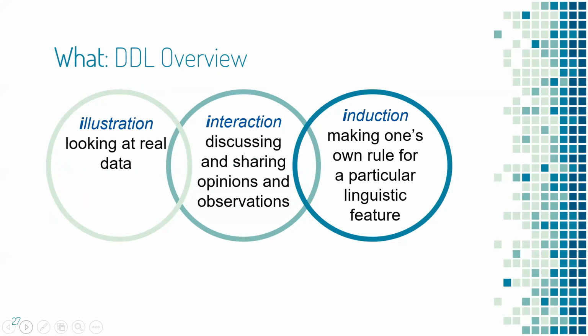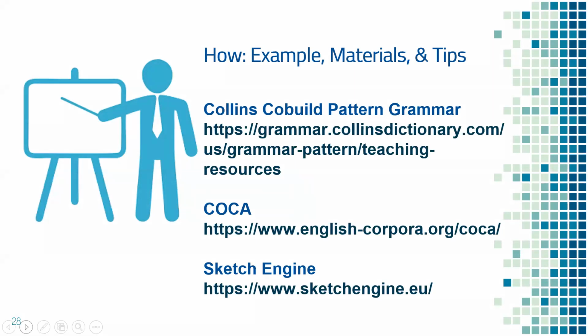I recommend the Collins COBUILD pattern grammar website for various materials that investigate grammar patterns. I also recommend that you use the Corpus of Contemporary American English to find authentic, real language use for students to investigate. Another recommended site for using data-driven learning for word patterns is Sketch Engine. I created a corpus for psychology students and made them search some words from the specialized corpus.